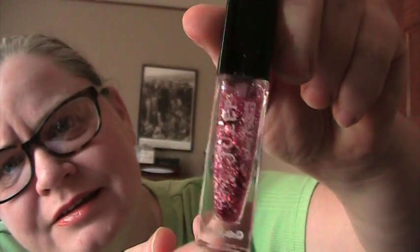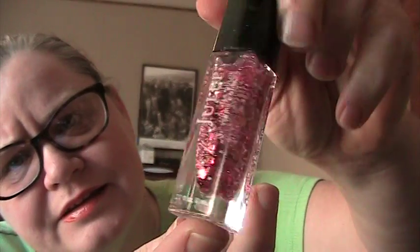And then we have four polishes. One is a freebie — the February Valentine's Day gift. And this is a repeat from last year. I don't know if it's a repeat from the year before, but this is Hartley, and it is a random-shaped glitter topper with hearts in it. There you go, you can see that. This is fun — I used this a few times throughout last year. I still have that one, so I'm not going to crack this one open.